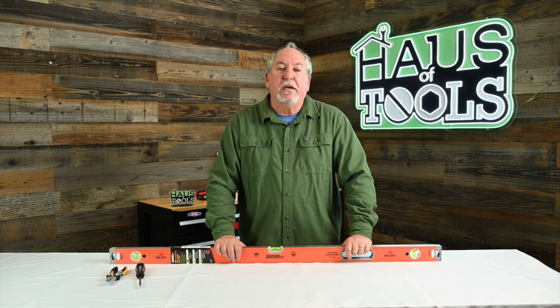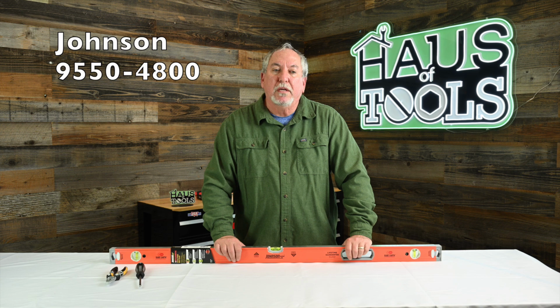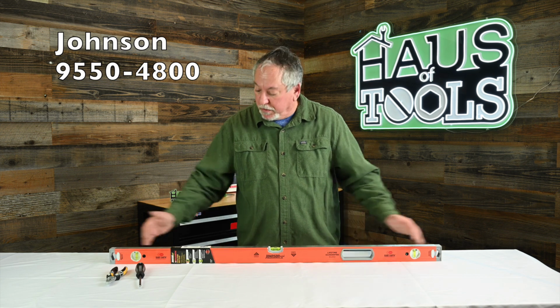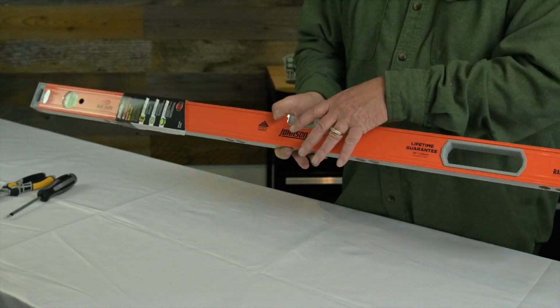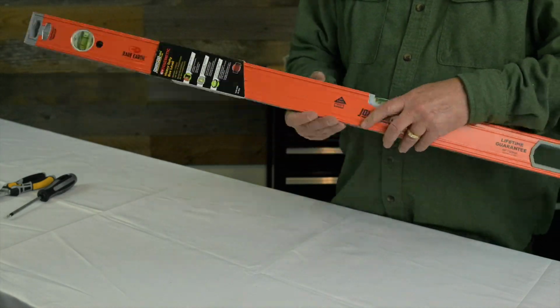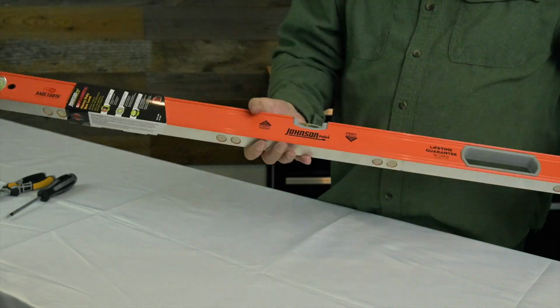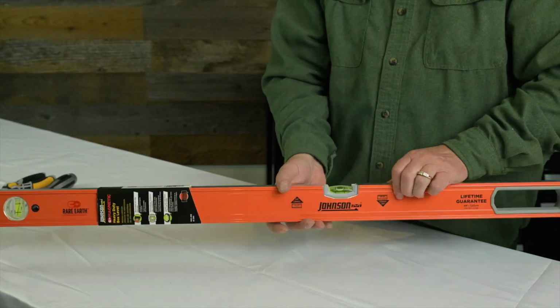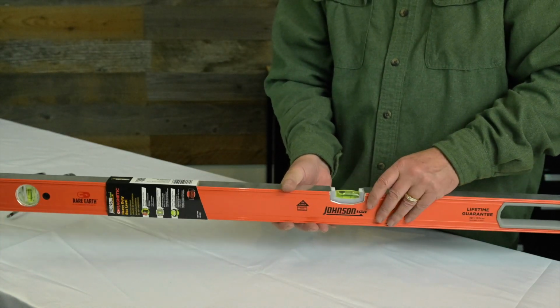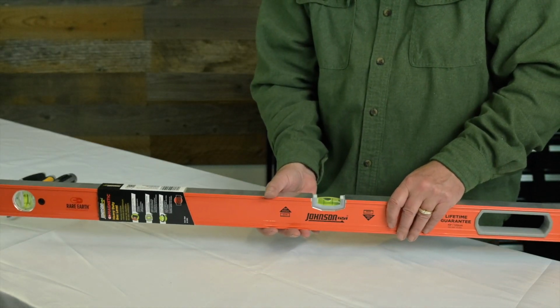It's heavy duty. And this one happens to be part number 9550-4800. It's a 48-inch long level. Here you have on both ends the vertical, so if you're doing a vertical movement, you can see it from either side of the level. It also has the horizontal here, and whatever angle you're at, you're going to be able to read that real well. In fact, this bubble is very large, and I don't have my reading glasses, and I can see that thing perfectly.